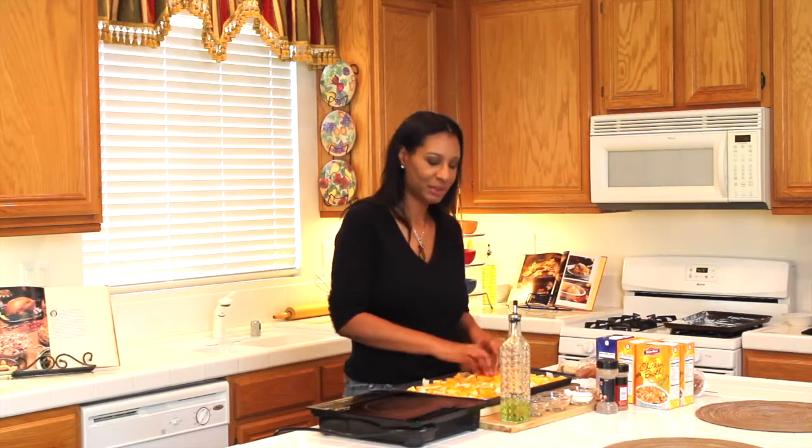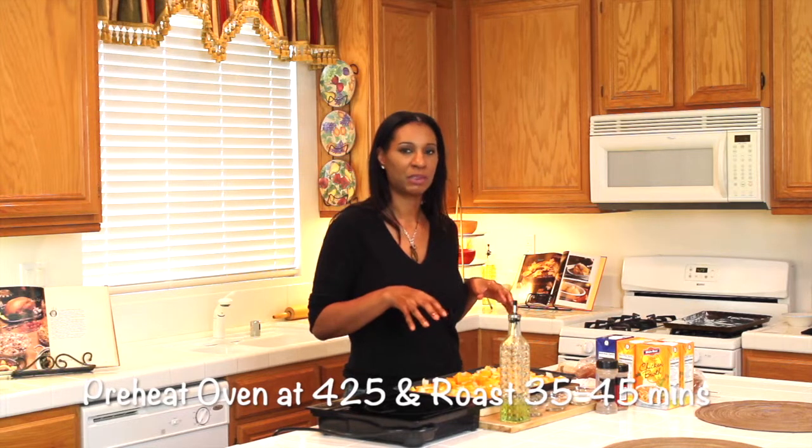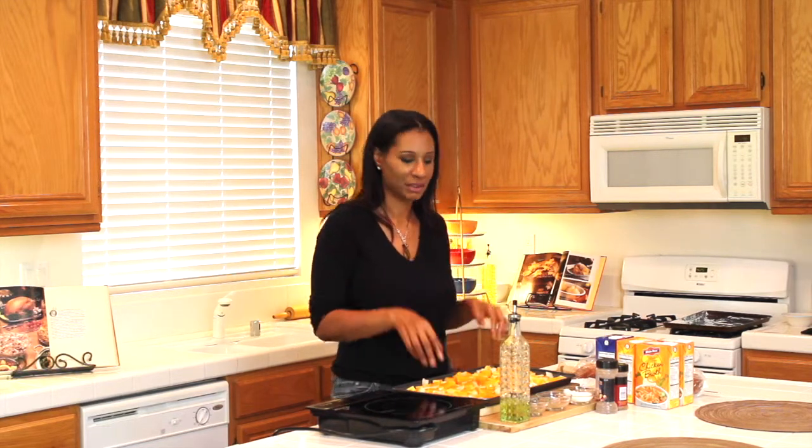Okay, so now that everything is ready, I've already preheated my oven at 425, and I'm going to let this roast between 35 and 45 minutes, or at least until all the vegetables are tender. While that's cooking, I'm going to get ready on my chicken stock.